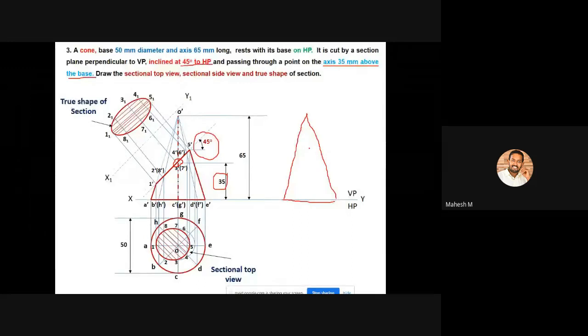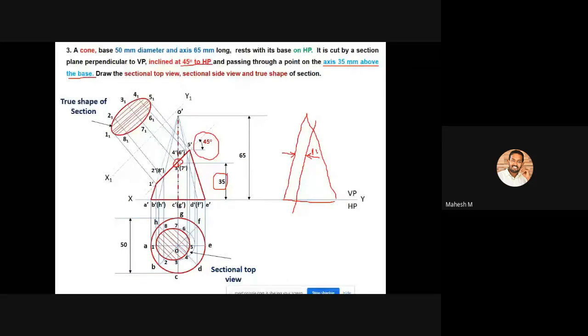So it should be parallel, and also with that it should have a 10 mm distance. Okay, so it is not a horizontal distance, it is a parallel distance. So this distance should be 10 mm. So this is one kind of creating the sectional plane.